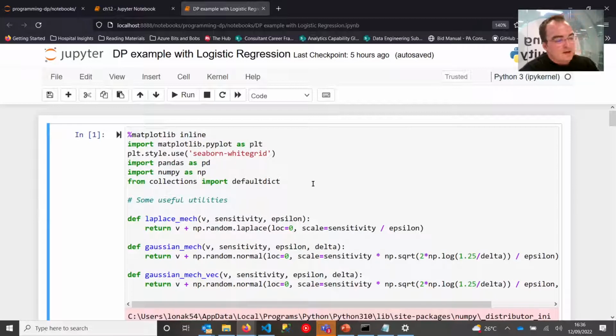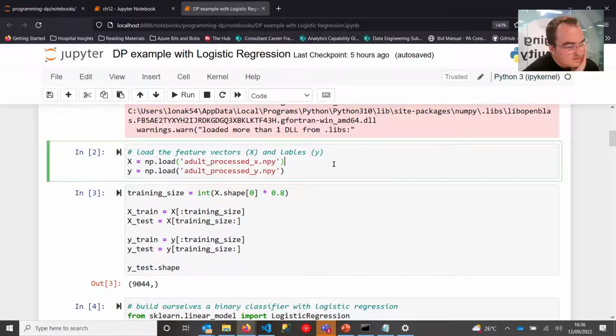So, before we initiate with the rest of the things, I did define some Gaussian and Laplace equations. Well, not I did. This material is available as well in the link I'll provide. It goes a lot deeper on the discussion of differential privacy in different chapters. It's a wonderfully written piece of work, right?